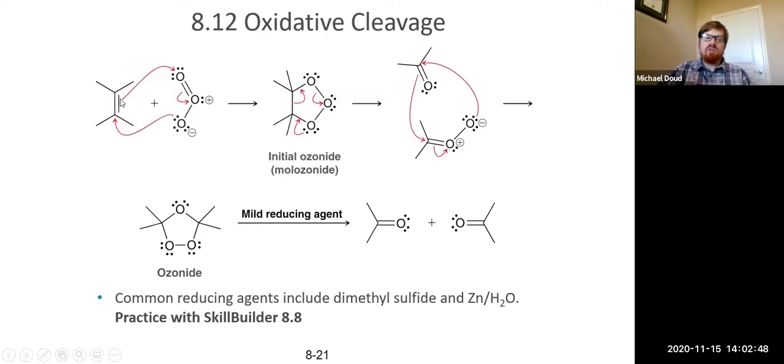What happens is basically you have a nucleophilic attack of the pi bond onto one of the oxygens. Then that breaks the oxygen-oxygen double bond, moving a lone pair onto the central one. And then the opposite oxygen, the one that has the negative formal charge, is going to do a nucleophilic attack on the other carbon. So this is your ozonide here, where you have, again, 2 carbons, 3 oxygens, and they're all in a ring together. And this is then going to break. So you form a carbon-oxygen double bond up here, and then a carbon-oxygen double bond down here, and then an oxygen-oxygen single bond here.